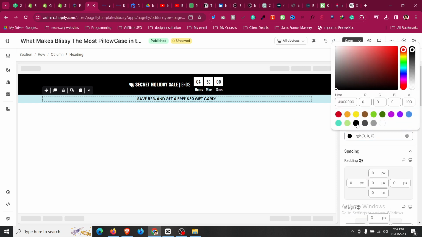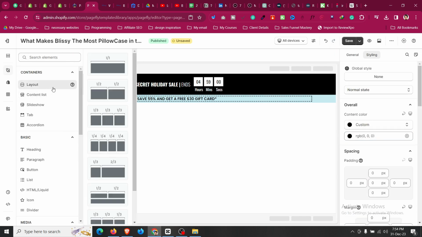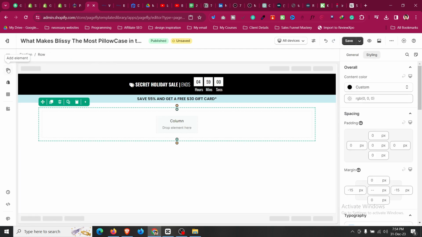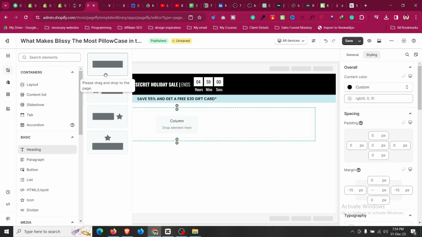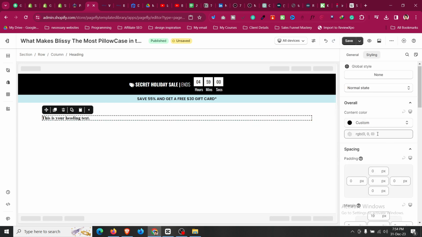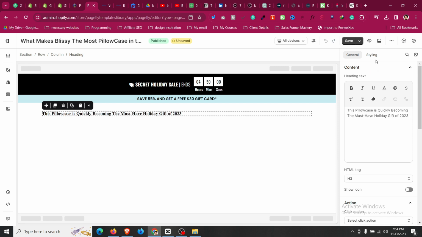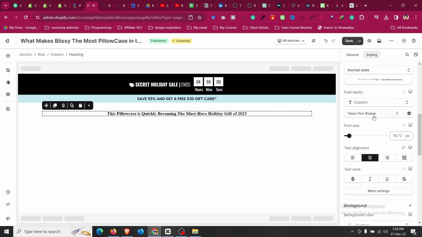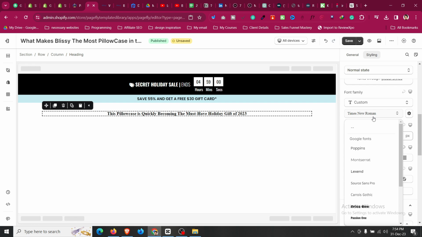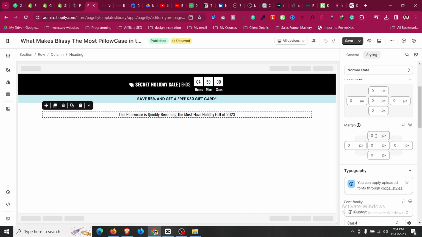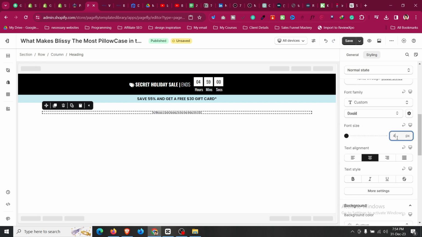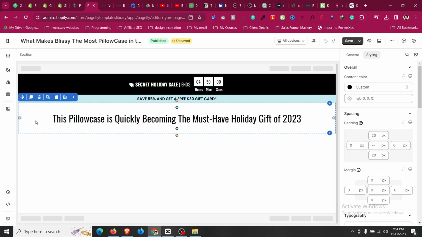Scroll down, click on this and then choose this color to black. Every time, click on the add element, go to layout, drag and add a section here, then go to add element, take a headline here, drag a headline just like that, and just like before we'll make it 0, go to general and then just paste it here, go to styling and then make it in the center. And we'll make this Oswald also, so make it Oswald, and let's make this font 40 pixel.